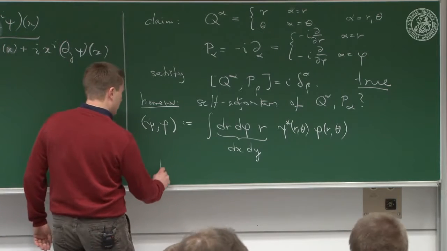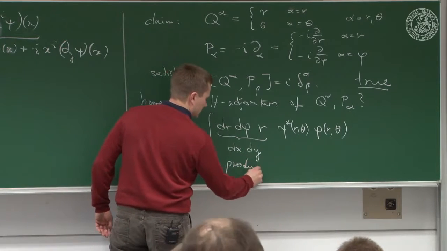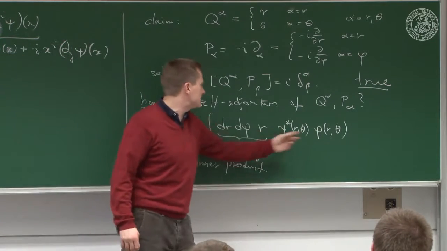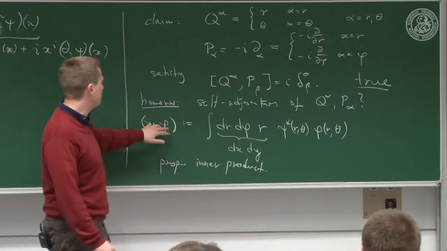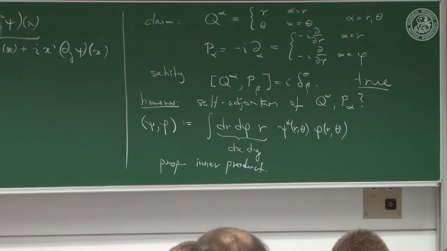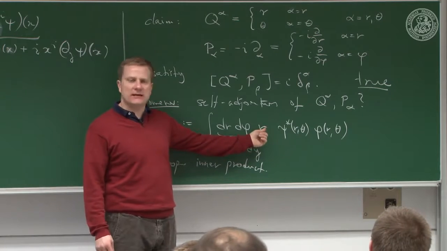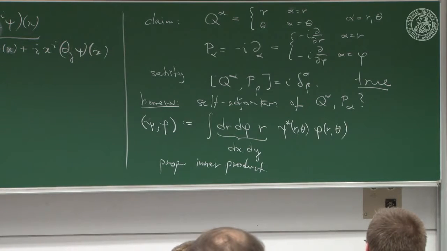So this is a proper inner product. It could be that there is an issue here already. Well, there isn't. How would there be? Because this is exactly the same value. You see, here we're not talking about coordinates. Here we're using the representation, the abstract wave functions. It's exactly the same integral as the one for the inner product I wrote down before. It must be a proper inner product. Nothing has happened because we legally changed coordinates by introducing this. So still, everything seems to work quite fine.